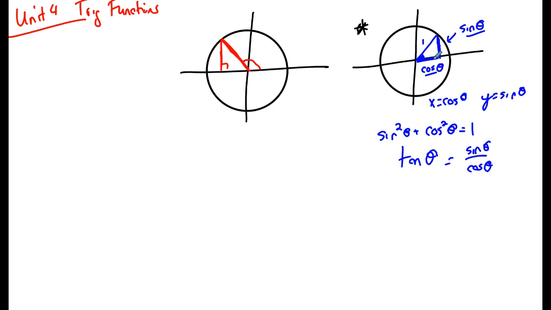You get that the x, the horizontal, is cosine, and the vertical is sine. You also know when things are positive and negative. In quadrant 1, both of them are positive. As I spin into quadrant 2, only my sine values are positive. Only my tangents are positive in quadrant 3, and only my cosine values are positive in quadrant 4. That goes back to the idea that cosine is x and sine is y. So you need to know that all are positive in quadrant 1, sine is positive in quadrant 2, tan is positive in quadrant 3, and cosine is positive in quadrant 4.